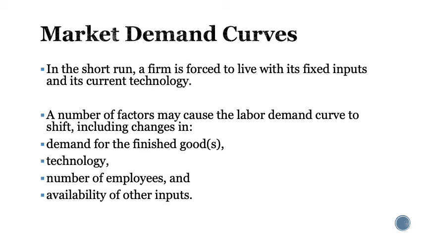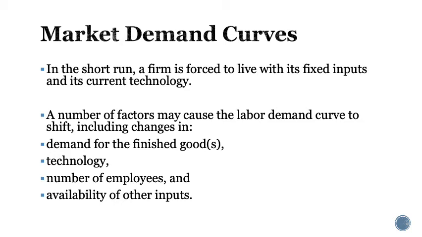But remember that labor supply and demand is not very easy to turn around in the short run. In the short run, a firm is forced to live with its fixed inputs, and labor is one of the inputs, and its current technology. So the technical choices faced by the firms are very limited in the short run, so the labor supply doesn't move as freely as the supply for goods, for example cars or mobile phones. The technological choices faced by firms are greater in the long run. In the short run, a firm is just forced to live with what they have, right? But in the long term, they can mechanize and substitute machinery for labor. So the demand for labor is quite fixed in the short run.